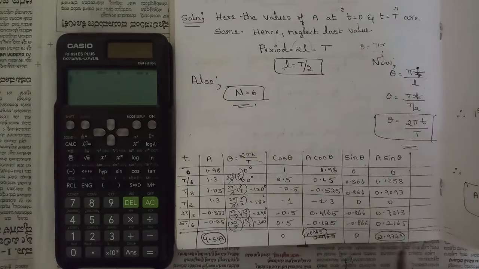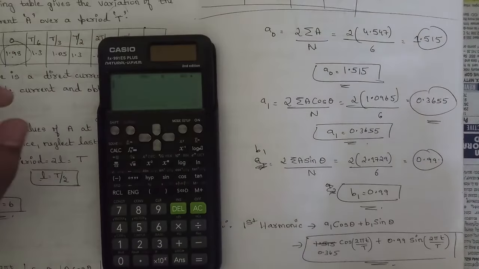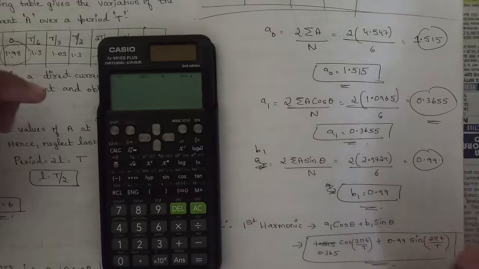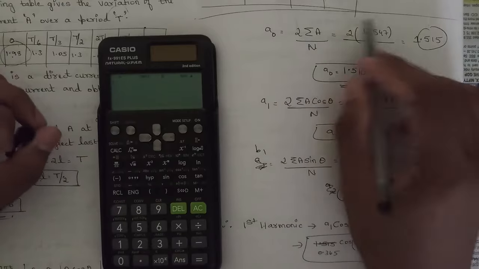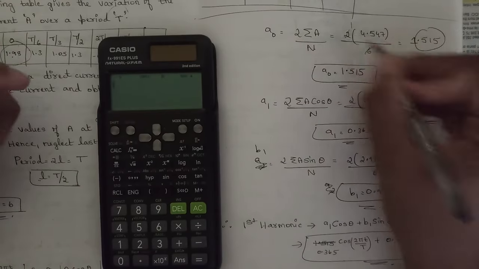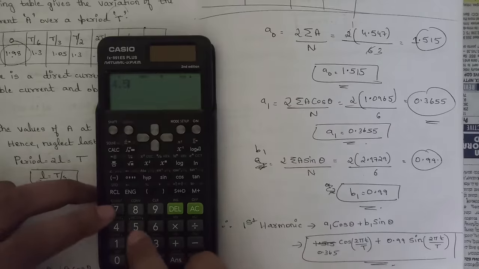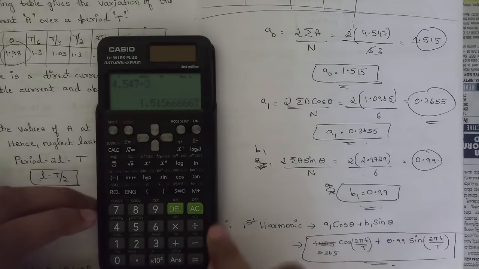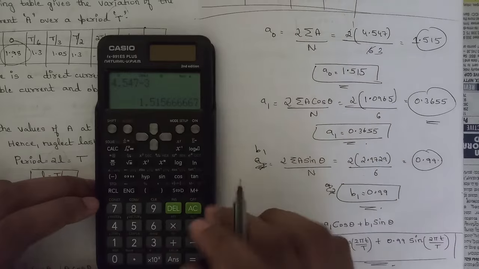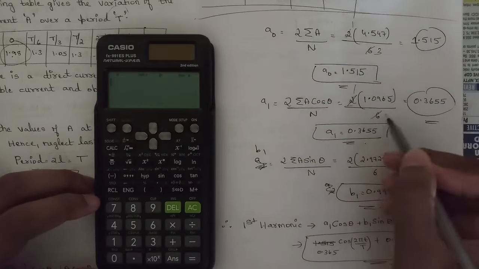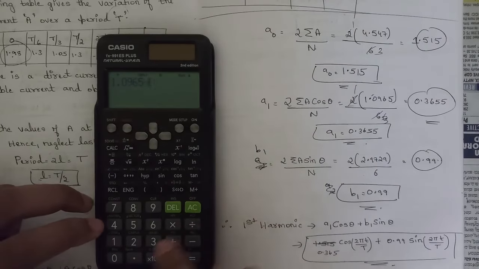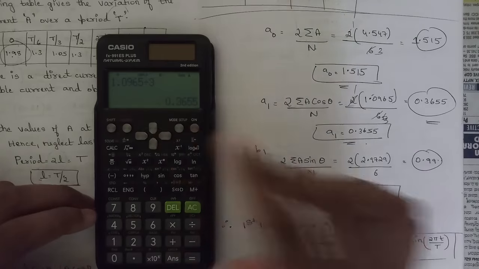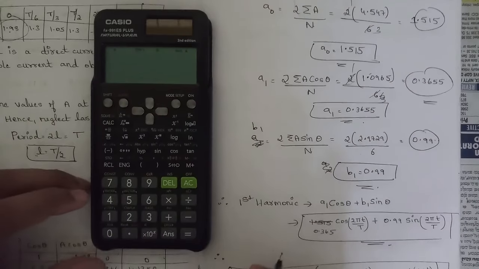So now again for sine theta, and also the same goes for a sine theta. Yeah, so now we need to find the values for 2 into summation a by n. Okay, summation a, we know that it's 4.547, 2 1s are, 2 3s are. So we can simplify the answer, we get 4.547 by 3, 1.515, right? Similarly for this one, 1.0965 divided by 3, 0.3655. Correct, right? I'm just cross checking my answers.